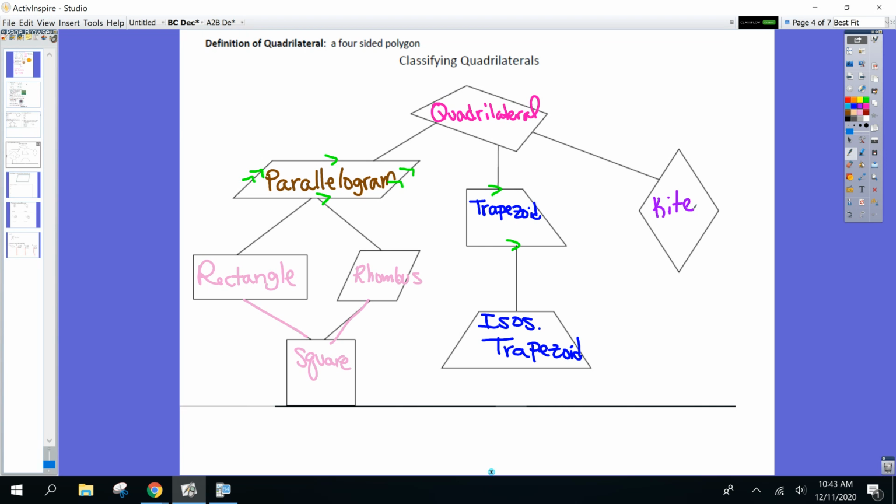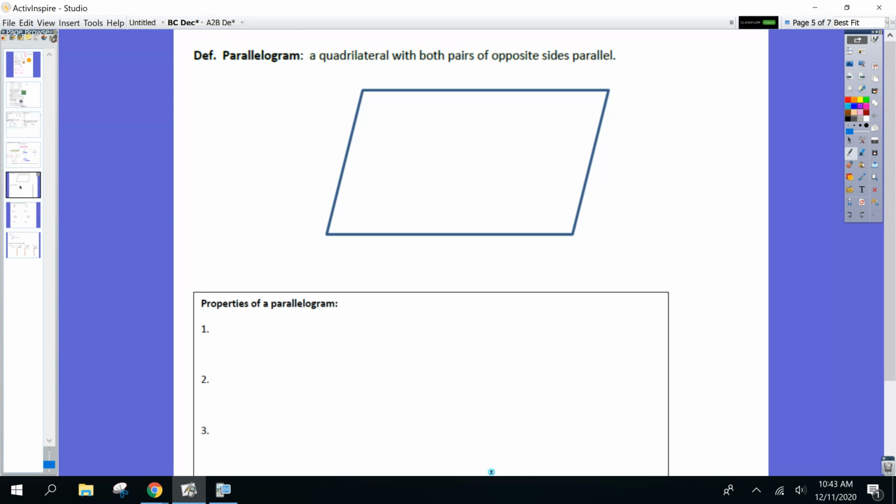For 4 sides, right? All right, today, tomorrow, and Tuesday, really right up to our first quiz next week, our sole focus is on the parallelogram by itself. We will not talk about rectangle or rhombus till after we've gone through a lot of info on the parallelogram. So here's the deal today. I want to show you the 5 properties of a parallelogram, then use them in algebra, and then we're out. We're done.